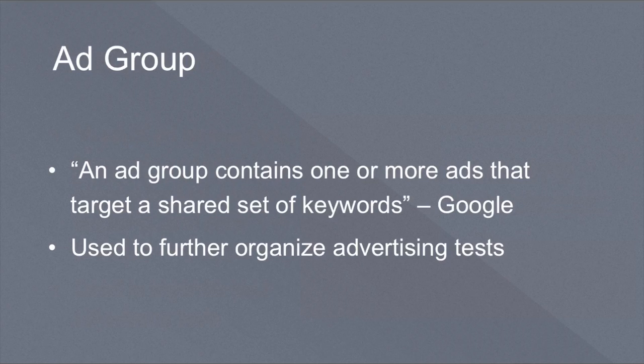If you think about what we've just looked at, we have an ad group which decides the ad that contains the keywords. They are contained within a campaign. That hierarchy, which is kind of like a pyramid, matters because we're starting with the most relevant level last, which is the ad group. We start at the ad, we work to keywords that trigger it, and we then work to campaign budgets and settings and location targeting to make sure the right group of people see those keywords and see those ads. It's often misunderstood. People think it's about keywords. It's about ads. And it's how we use ad groups that we organize our advertising tests.